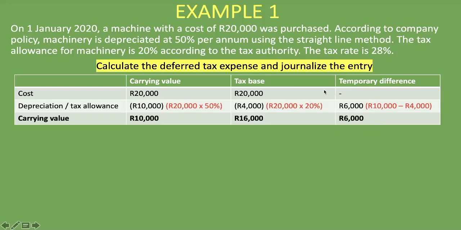So again, here, do you have a deferred tax asset or a deferred tax liability? Well, I hope you attempted the question, but I hope you are also able to identify whether it's a deferred tax asset or a deferred tax liability. How do you do that? Well, you can see here that our depreciation percentage is higher than the percentage according to tax rules. Our depreciation is 50%, while the tax allowance is only 20%. That means we have a deferred tax asset. Remember, if our depreciation percentage is higher than our tax allowance, then we have a deferred tax asset. I hope you're able to now identify it that way.